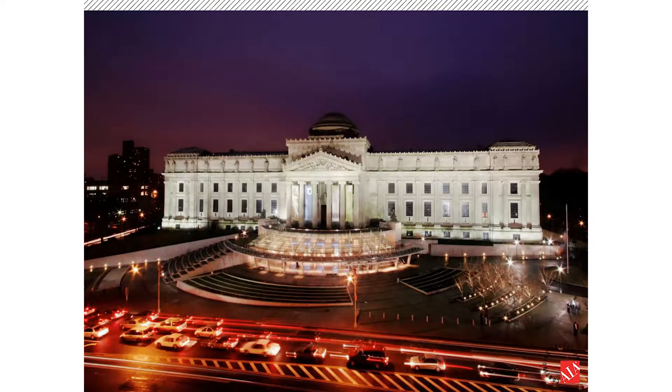So, picture of the museum. If you guys have been in New York recently, a lot of amazing projects, ton of work, a lot of cranes all over the place, super tall buildings, glass boxes. You don't really find a lot of this kind of architecture in my area anymore at all.